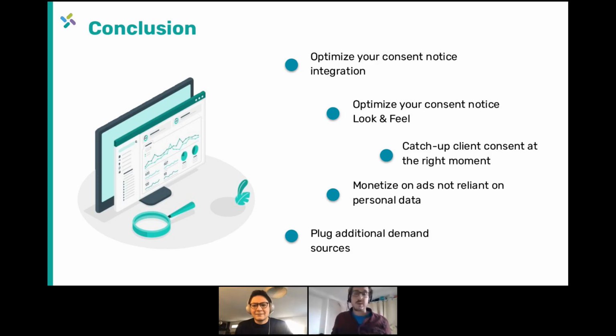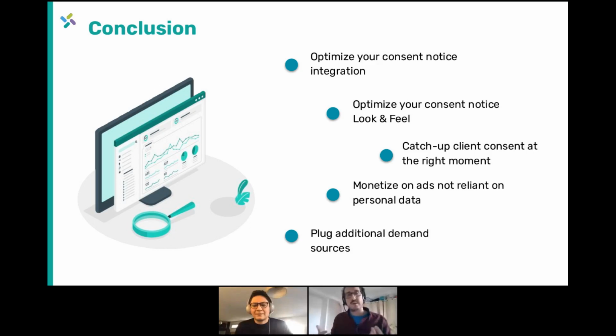A second ad server can monetize all demand sources, but for direct campaigns you'll have to duplicate them in the second ad server, so it's not easy to manage.